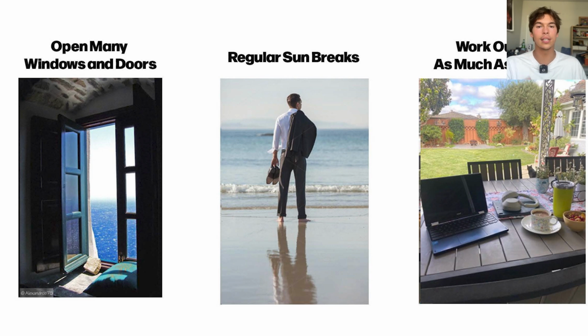The second thing you want to do is take regular sun breaks. I'm going to mention the most optimal times to take sun breaks in a little bit. The third thing you want to do is work outside as much as possible. Now, this isn't an option for everybody, so do what you can.